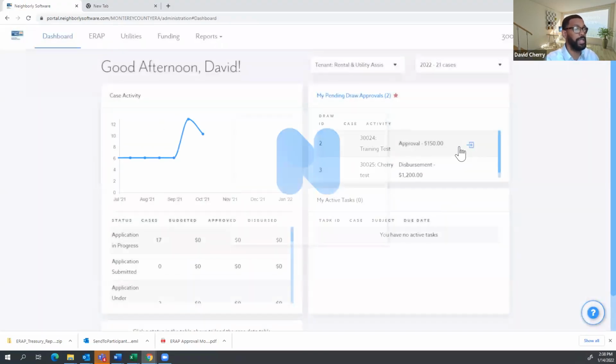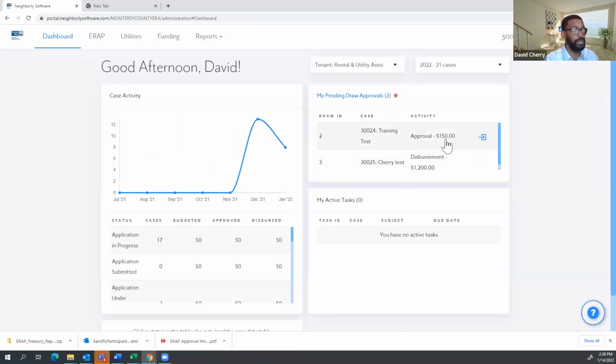Now, at this point, this application is approved. This is the time when somebody from your team will be able to download our custom payment report. I don't display the custom payment report until you guys go live, just in case, because we're going to have some small changes and tweaks, and we map them out to all the fields. So any item that is in that first round of approval will now be able to be generated on that payment report. So supervisors and Kelly, you guys will all have access to go to reports and click on custom payment report. And I'll show you a sample report and just talk through that.